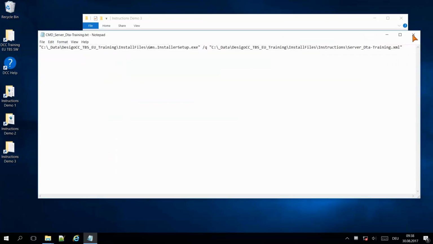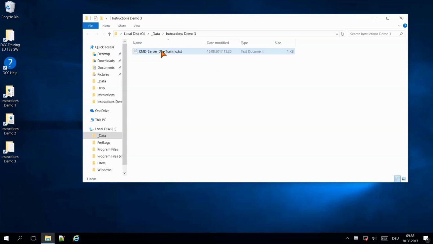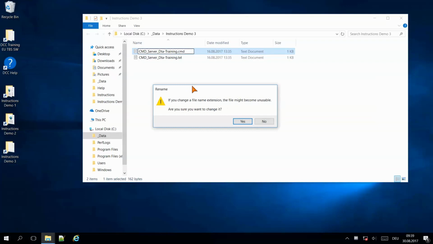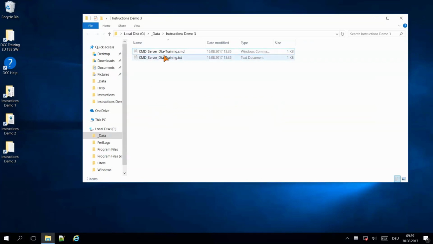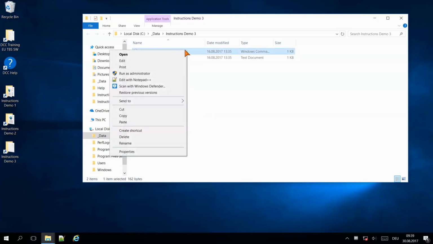and I would like to show the other procedure. So I'm copying the file. I copy the file, I paste it here again, I change the ending to command. Okay, it didn't accept it. Yeah, I'm probably doing something wrong.